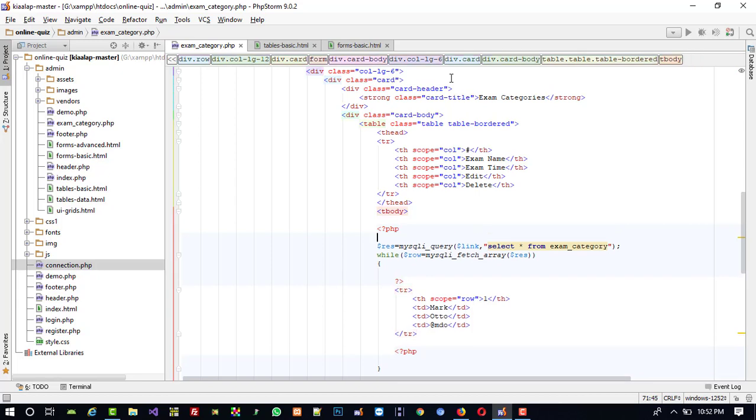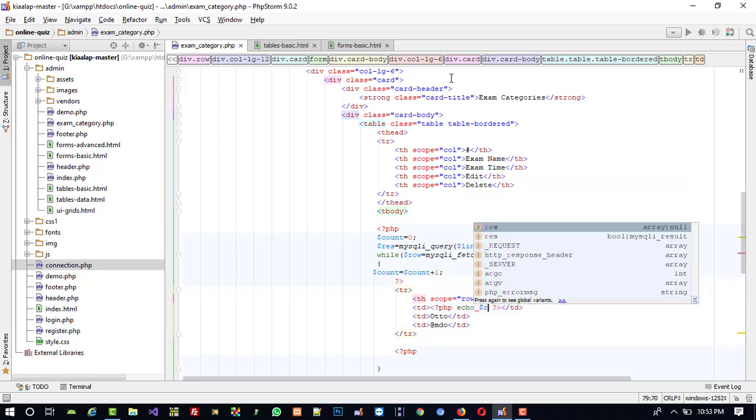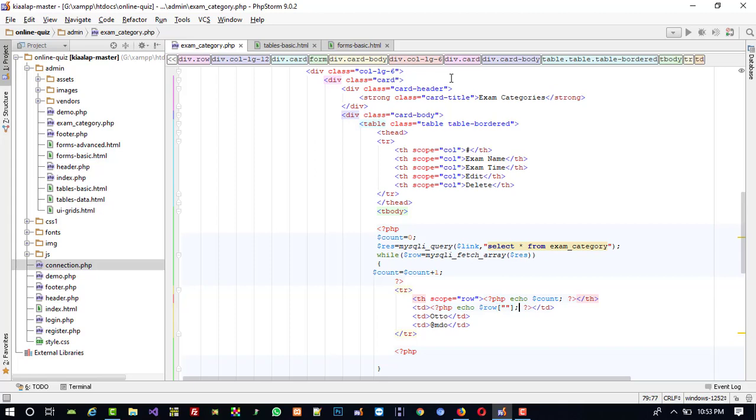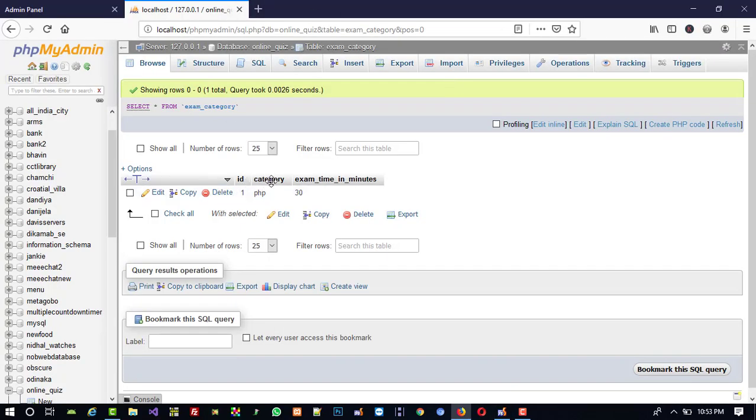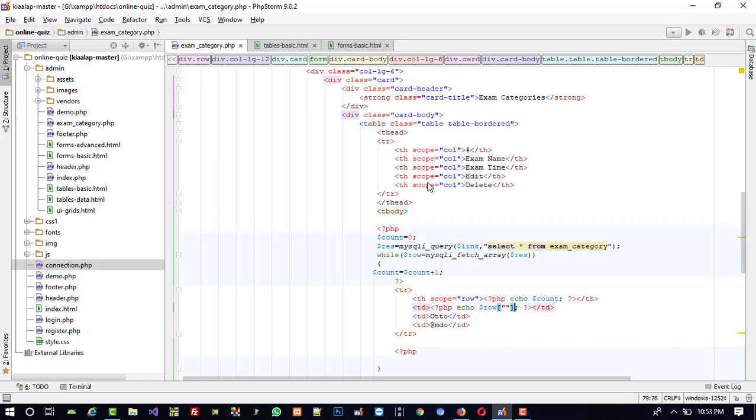Yeah, so I am going to declare one variable, $count is equal to 0. Then here $count is equal to $count plus 1, and here echo $count, an incremental operator, one kind of. Now exam name, so here echo $row, and we need to set this column name, category, so I am going to write here category.